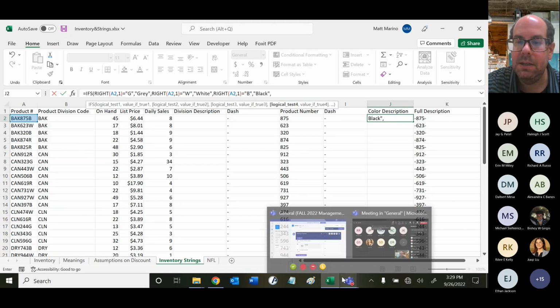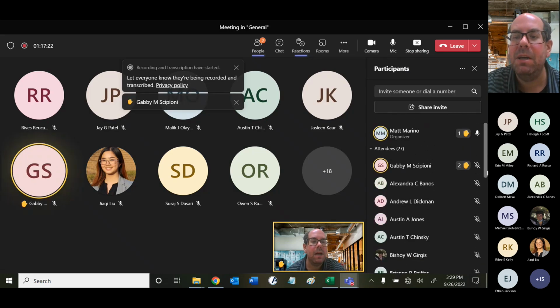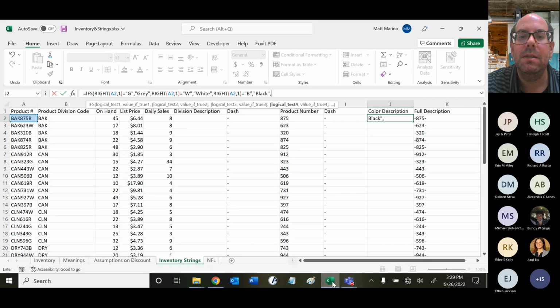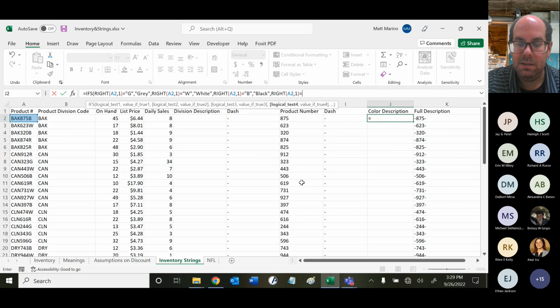R for red. Gabby, go ahead. And then I put right A2, 1, equals R, comma, and then red. And the R and red are in quotes, like that. And then you close it with a closed parenthesis.